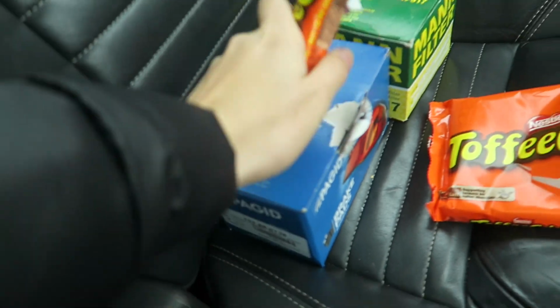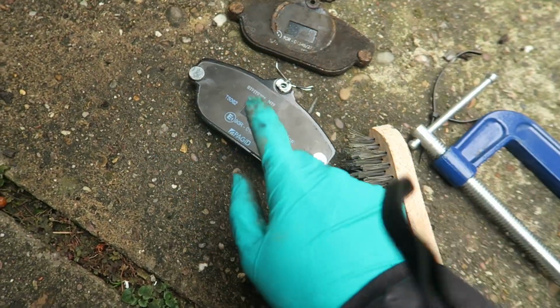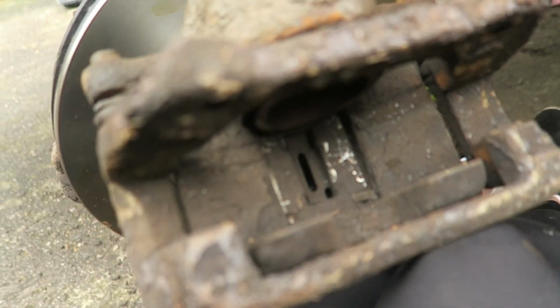We've got the right bits, we've got the right brake pads, we've got the right oil filter. I've got a toffee crisp, so I'm absolutely buzzing. I've got to do some bits. Big up, these ones fit. So that means I'm going to stop crying now and I'm going to get my copper grease. I'm going to copper grease those pads and put them back in there. I like it when things go right.